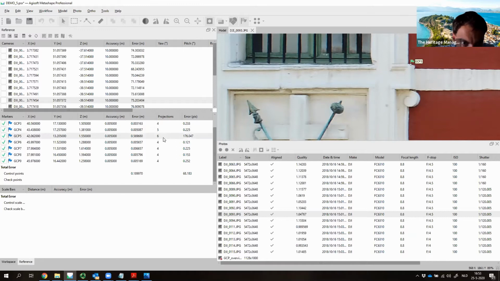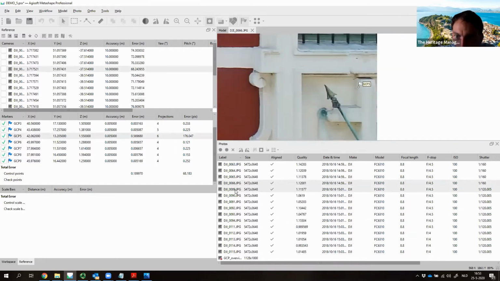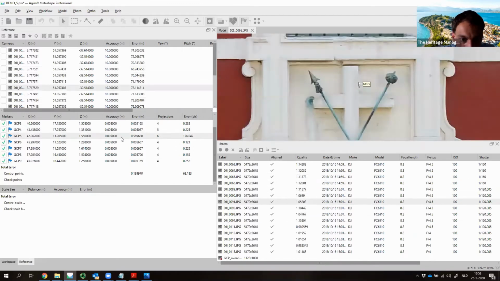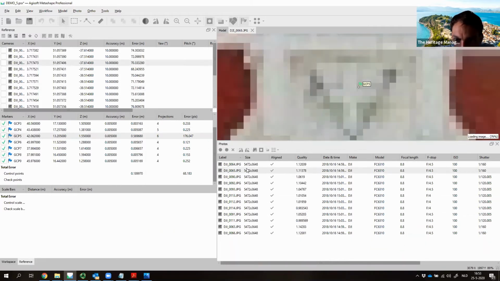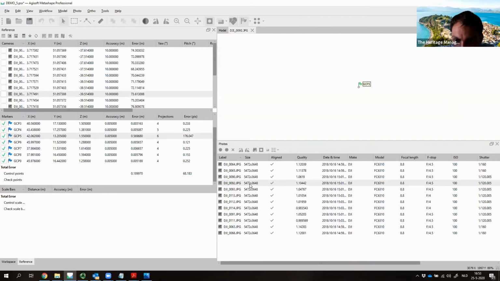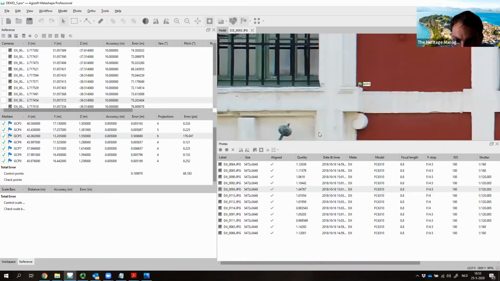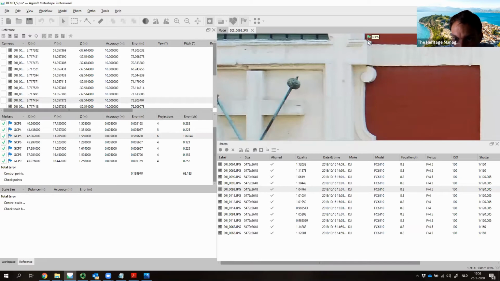If you select this photograph and go to all the photos where this marker is available, you will see, okay, here it looks okay, here it looks okay, here it looks okay, here it's definitely not okay. So we select that one and correct it just by assigning the correct location to it. And then you will see that automatically the quality of the model will increase again.